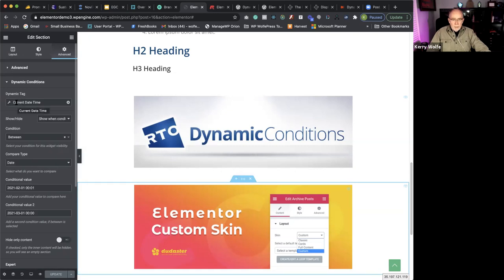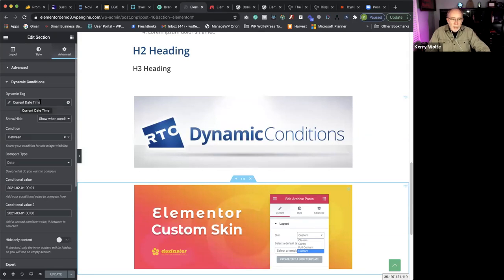Same setup. We're comparing it to the time on the computer. Now, we're here on the East Coast of the United States, so we're on Eastern time. That's why it's important, when you set up your general settings, to get your time zone set to where you are.